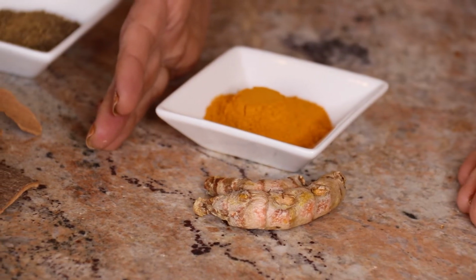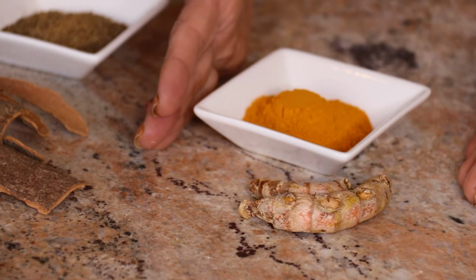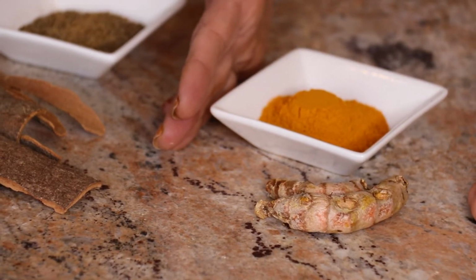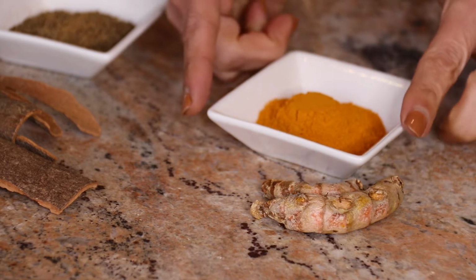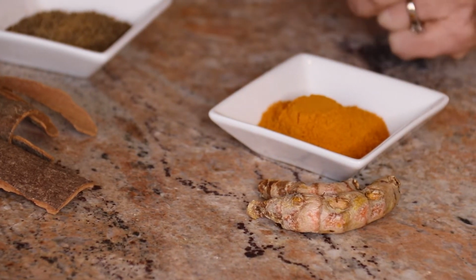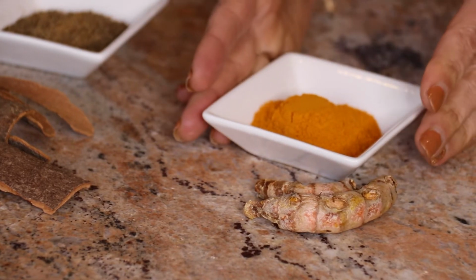On the other side, turmeric which is not organic goes through a process of pesticides. On top of that, they use another chemical, so it really has no value. Make sure when you buy your turmeric, you buy something which is organic, non-GMO and non-irradiated. Double check and look for all these things.